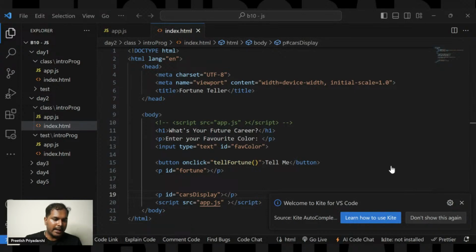All right, so can anyone tell me what is an array? Anyone, just a guess, like what is an array? So I was talking about objects and arrays. What is an array and what is an object? What is an array? Like I have explained a bit. Can anyone tell me?